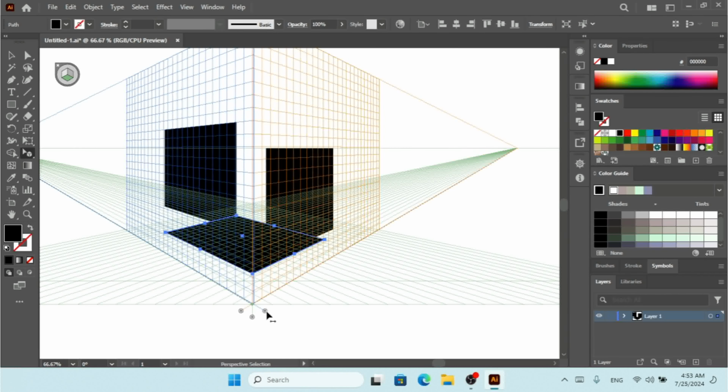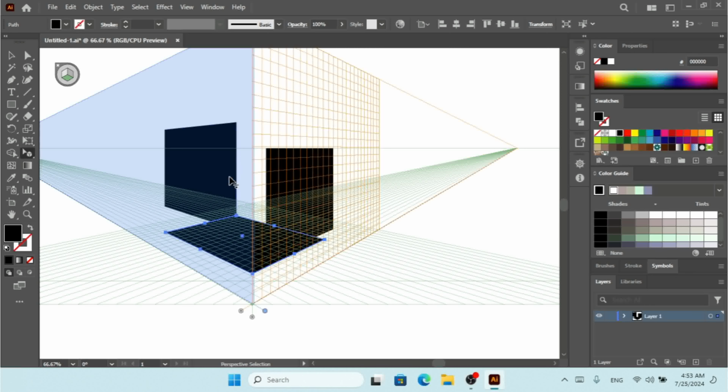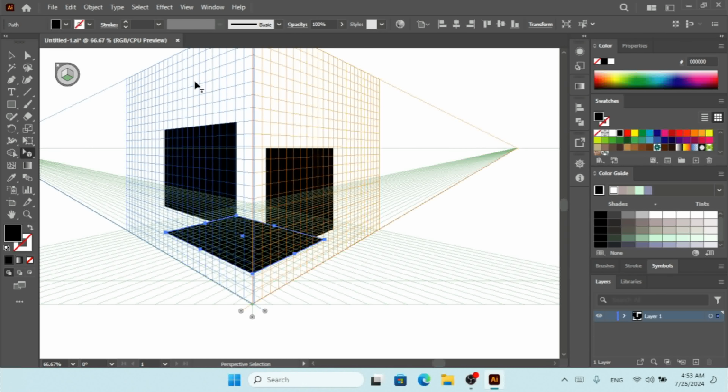If you want to hide this, by holding Alt on your keyboard, once you click, it's going to hide the grid. But again if you click, holding Alt on your keyboard, it's going to hide the plane. But if you just hold Alt again and click right here, you can see the plane.